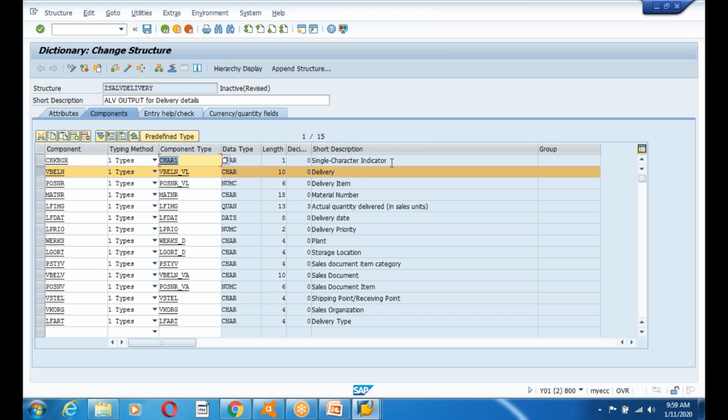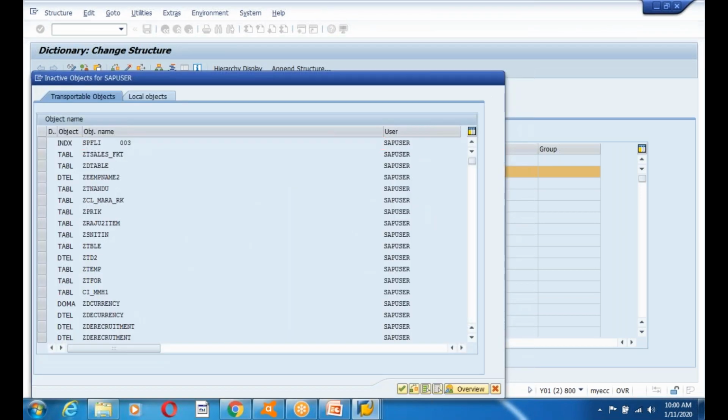And guys, I want a description. If you want to have a description, you need to use a data element here. Without a data element also we can do that. In the field catalog also we can provide a field description for the output. There we'll write it. So now I don't use any data element here. We'll see the observation.